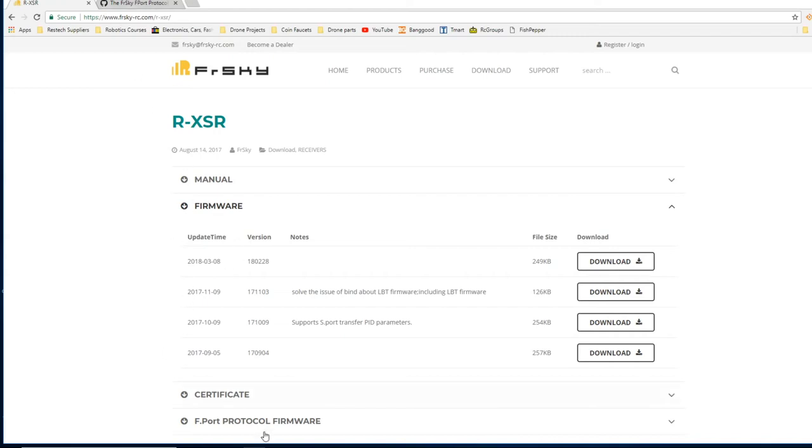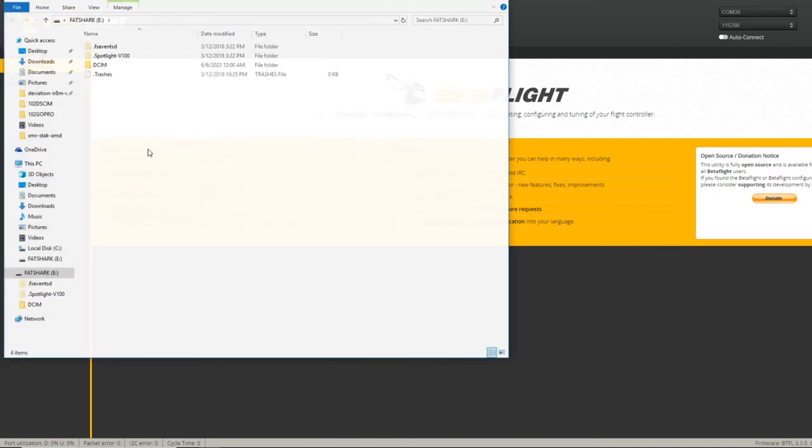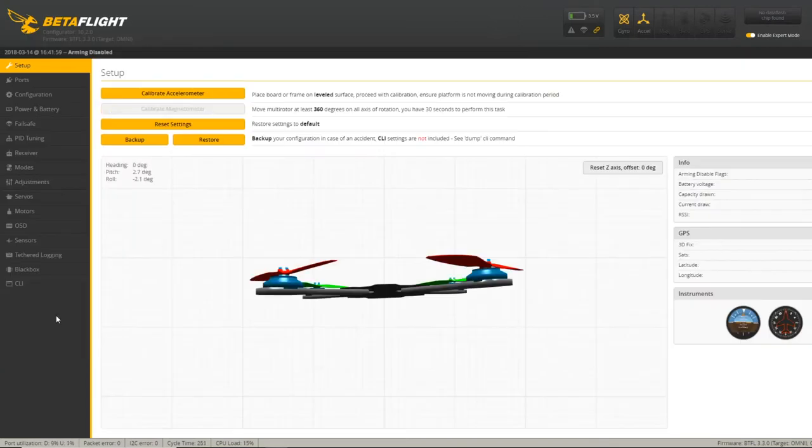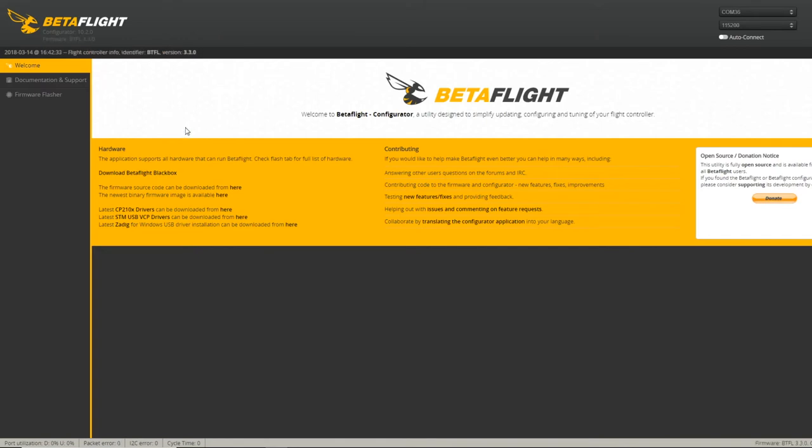Once you've done that, you're going to update your flight controller to Betaflight 3.3. That's pretty straightforward. I'm just plugging mine in here. If you don't know what version you have, just plug your flight controller in, go down to CLI, type in version, and it'll show you. Select that in the firmware flasher. Don't go for Omnibus and do it, because you're going to damage your flight controller or something. Just make sure you get the right version, and you go for 3.3, and you're good.